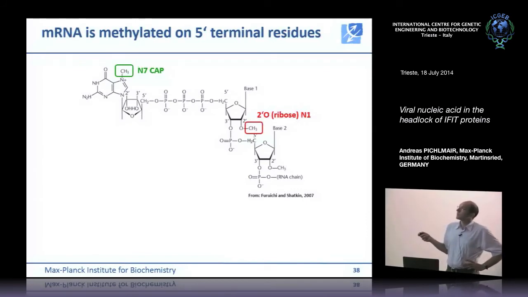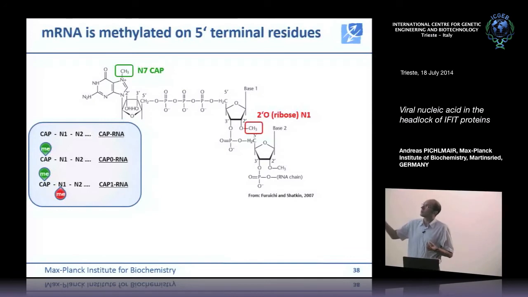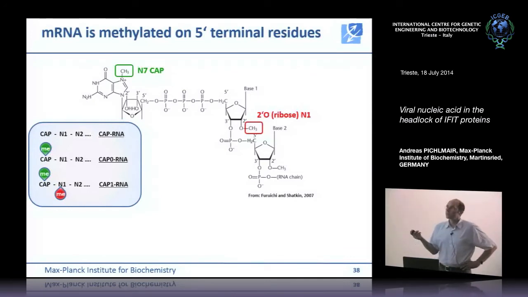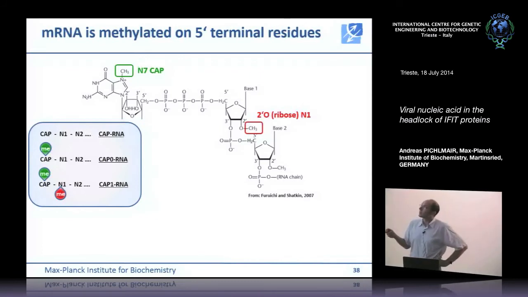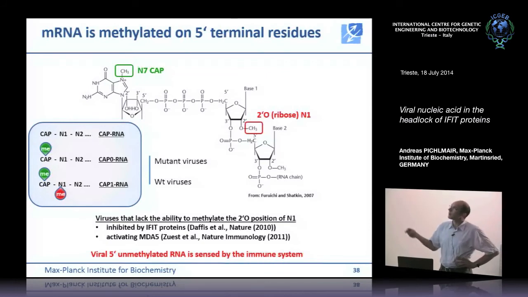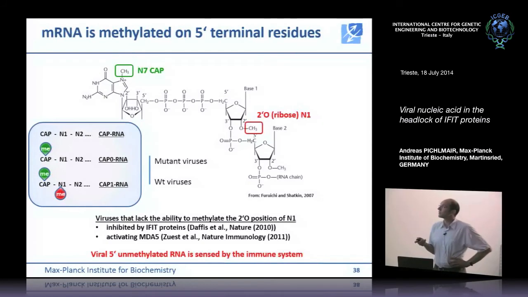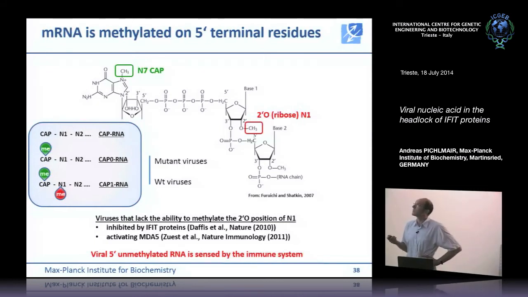Most viruses mimic this type of methylation. Flaviviruses and DNA viruses like vaccinia and poxviruses encode their own 2' O methyltransferase. Other viruses steal the 5' end of cellular mRNA — cap snatching — and thereby also steal the 2' O methylation. But some viruses lack this 2' O methylation, including engineered mutant viruses, and these appear to be inhibited by IFIT proteins in a mouse model. Furthermore, Züst et al. showed that RNA lacking 2' O methylation may activate the pattern recognition receptor MDA5. We got interested in unmethylated RNA as a tool to further understand IFIT proteins.